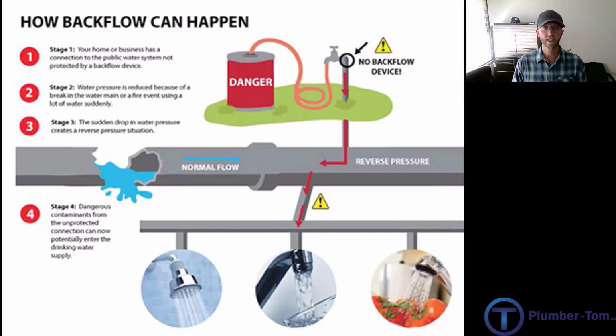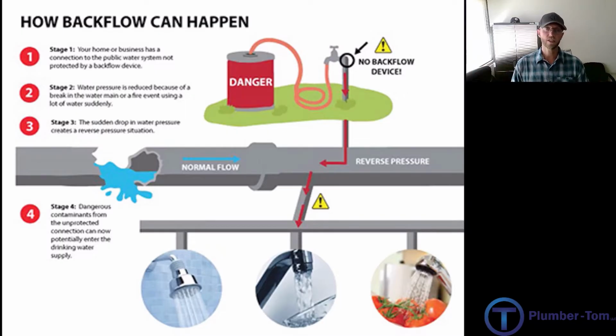Have a look at this quick infographic. Backflow can happen. Let's go through this scenario. Let's say you're going to use a dangerous chemical of some kind. You're going to spray for bugs or weeds, and you use a garden hose to fill your sprayer. You put the garden hose in the tank with the spray chemicals. And that's the first stage of risk, right? Because now we have a connection to something that is dangerous.